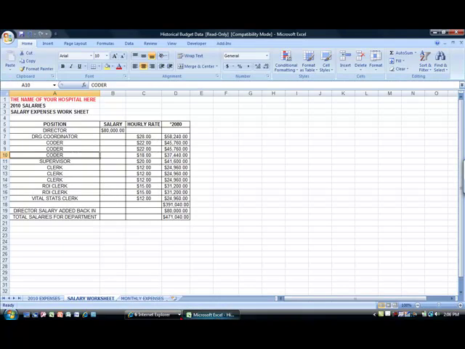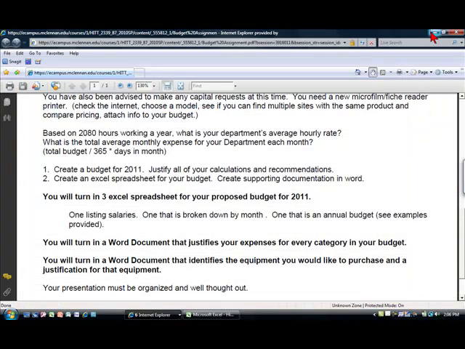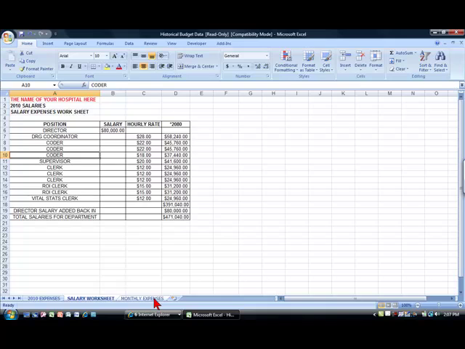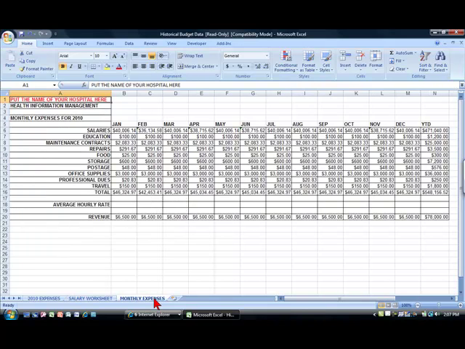One will list the salary, and it will be very similar to this one here. You're going to have another spreadsheet that will be broken down by month, and that will be very similar to the spreadsheet that we have right here that's broken down by month. The cost to run this department for January: salaries, we have $40,000 is what we spend in salaries per month. $100 per month in education is what we have budgeted for in 2010. 2,000 for contracts is what we have for 2010.